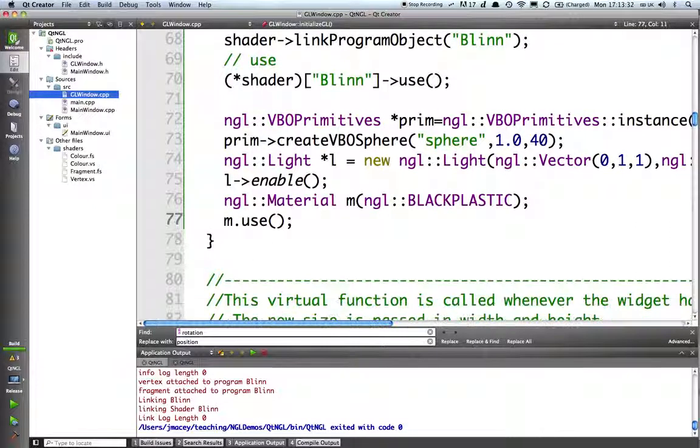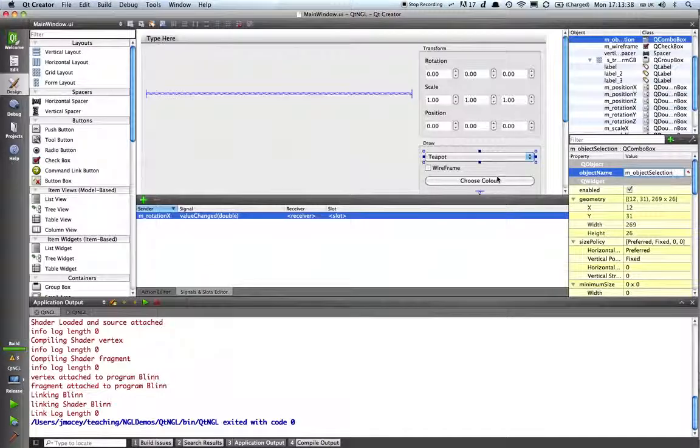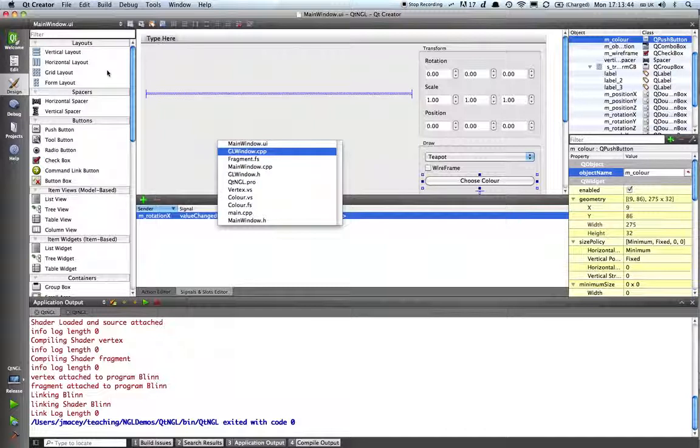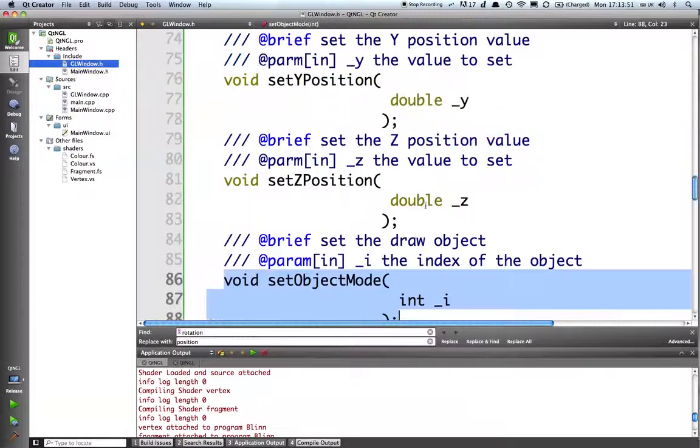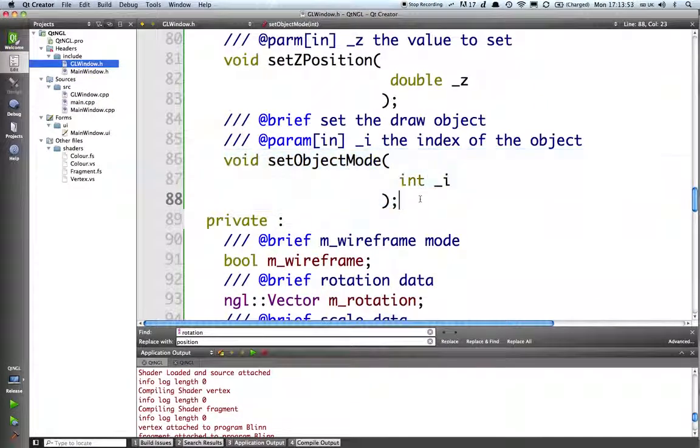What I want to do now is to wire up a slot for our button here, which is going to pop up a Qt color selection dialog box and allow us to select the colors. So in GLWindow, I'm going to add a new slot.